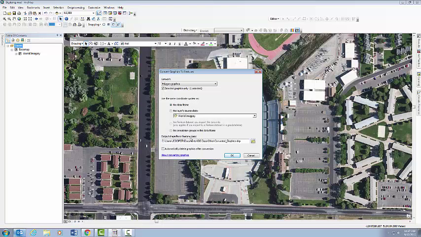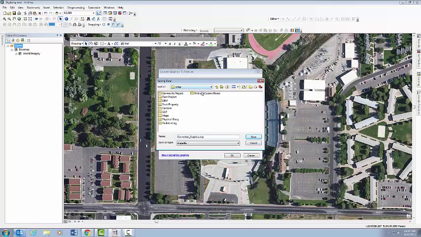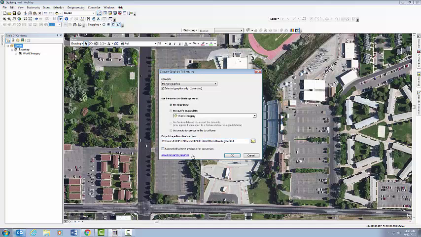And then where it's going to save it at is here. And what I want to do is I'm going to have to identify that GDB. So I'm going to go here to my other, and you notice the GDB does not show up in the folder it's supposed to be in. I have to change this from a shapefile to a file and personal geodatabase feature class. So I'm going to click within my Maverick GDB. I'm going to call this filled, and I'm going to hit save.